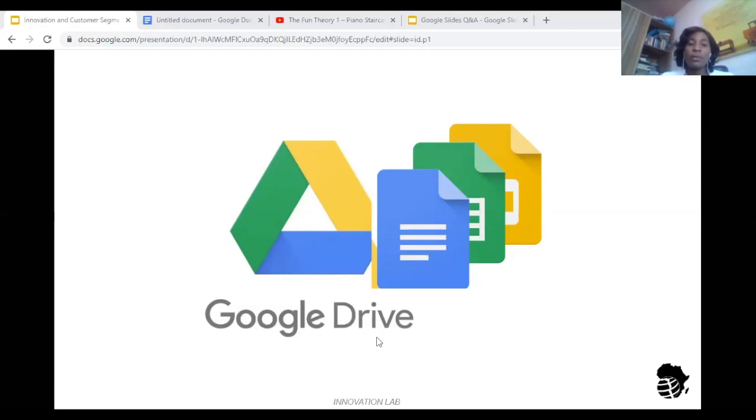Keep them on cloud computing. Doing that process consistently will help you get used to it. So one of the things the participants during the innovation cycle will do is learn how to use Google Drive, and all their collaboration will be on Google Drive. We're not accepting any Microsoft Docs and others. Every collaboration will be on Google Drive. It's easy to use on phone, it's easy to use on laptop, and you can share documents with your team easily without uploading.